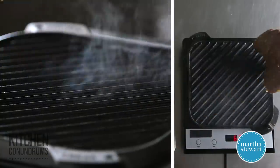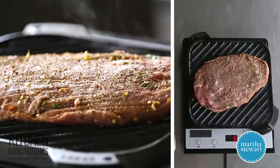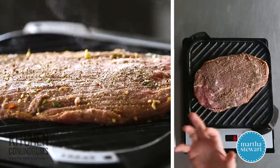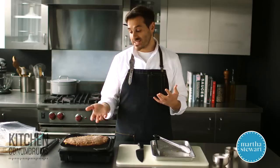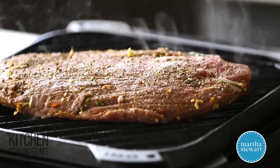So I'm using a pretty high heat, you guys, to start the cooking process. This is going to go on and we're going to cook this flank steak, I would say, for about 4 minutes per side until we get a nice crust. And then I like to finish this in either the oven or, if you're using an outdoor grill, over indirect heat. And what does that mean?